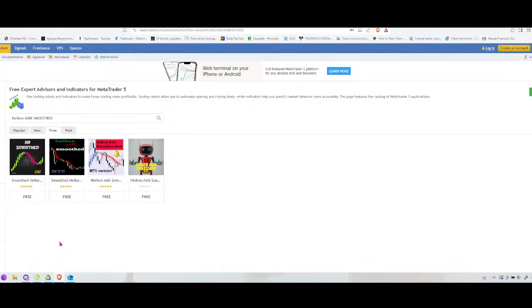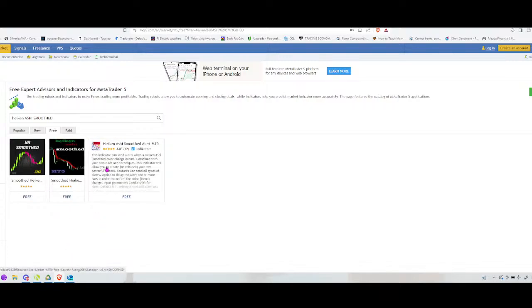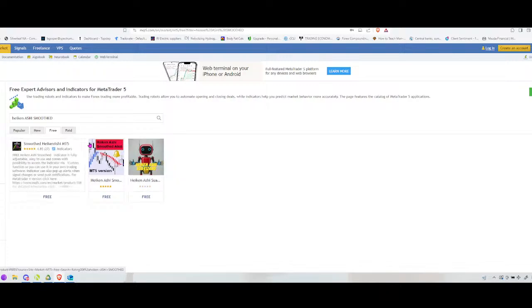They're essentially all the same. It's just different developers. This is the one that I used. Okay, this one looks pretty much exactly the same. This one adds some kind of an alarm feature, so when it changes color, you'll get some kind of a notification on your platform. I don't really think that's too helpful, because all it is is a little pullback or something. But whatever, that's an option. And then this one here looks the same. It's just that it's in Spanish, so it looks like it's just a Spanish developer.